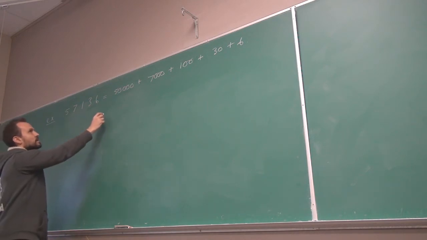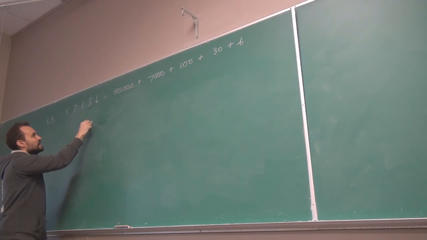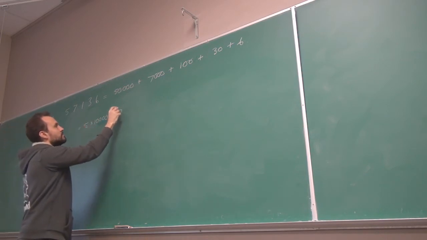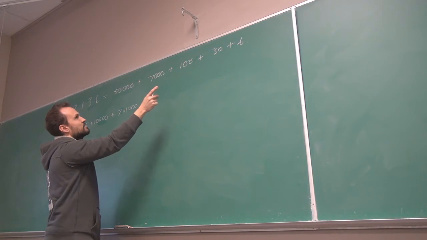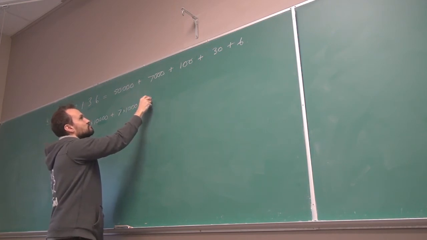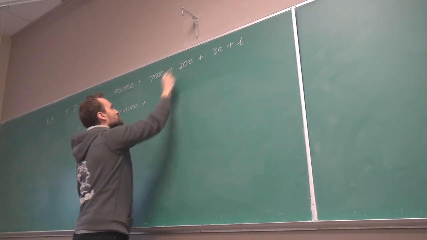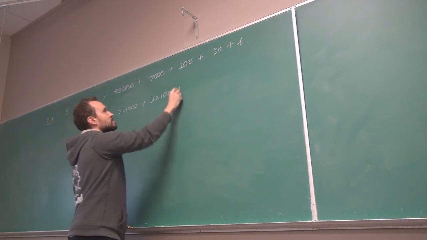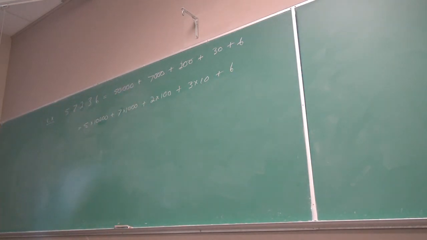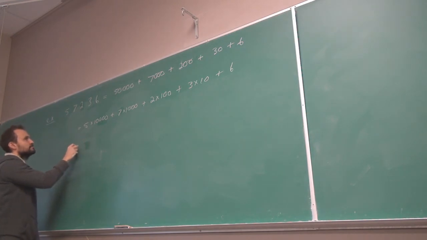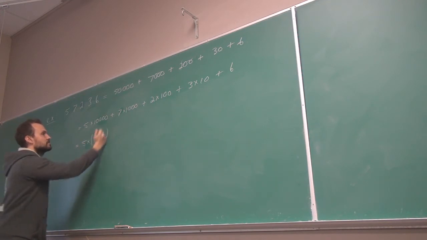So I start the same way. I'm just going to move this a little bit. So I have 5 times 10,000, 7 times 1,000. I'm going to just check if I have enough digits. That should be enough. I'm just going to change the 1 to a 2, just so there's something more to write there, so it's not confusing. 3 times 10 and 6. Same as before, but now with 3 I went 5 times 9,999. Oops. Plus 1.